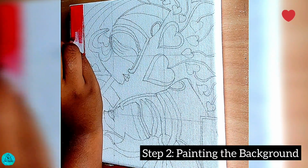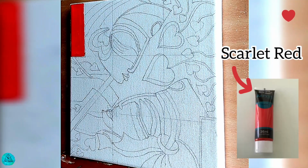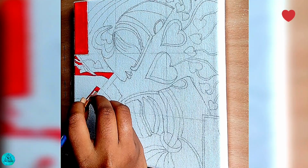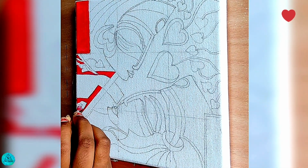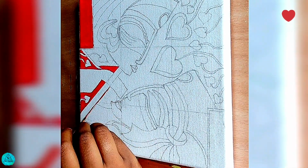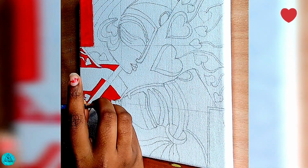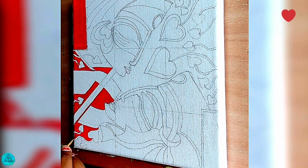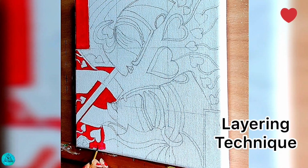As the second step, we begin to cover the background with Scarlet red using a 1/2-inch flat brush. The background color is again your personal preference, guys, feel free to change it. We shall paint big blocks of color, often as washes, and then add more and more refinement as we add layers. We call this acrylic painting technique as layering.